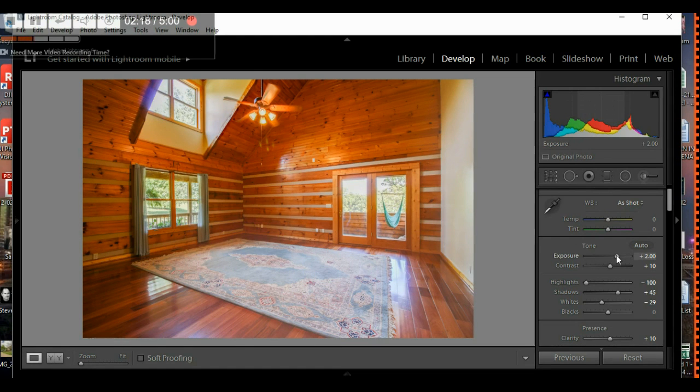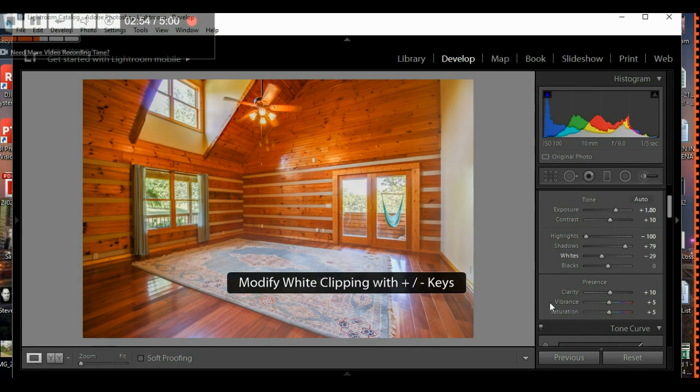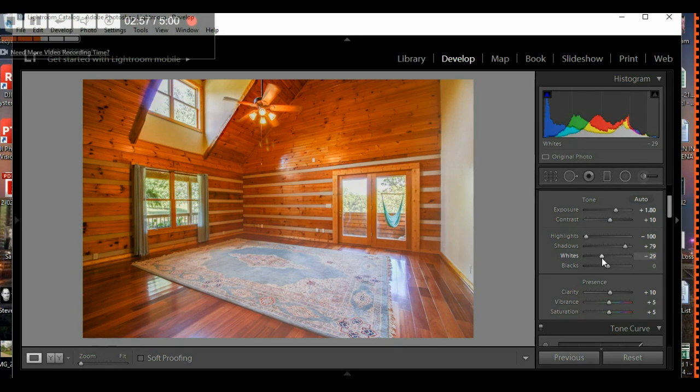I don't feel like that's too much. That's not bad, and I can still see out of these windows really well. The highlights are brought down. That's where the windows start blowing out, so just bring those down. I'm always really careful about going 100%. In this case, it doesn't look horrible, but usually if you're 100% down on the highlights and 100% up on the shadows, it'll have almost a surreal HDR look to it. I used to do that, and I've found that my clients don't care for that as much as I do. So I try to make the room look as realistic as possible and clean and sharp.